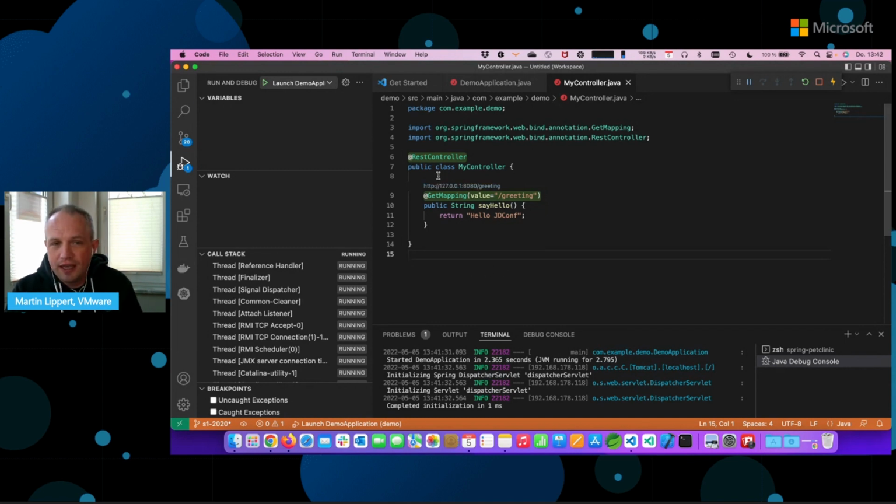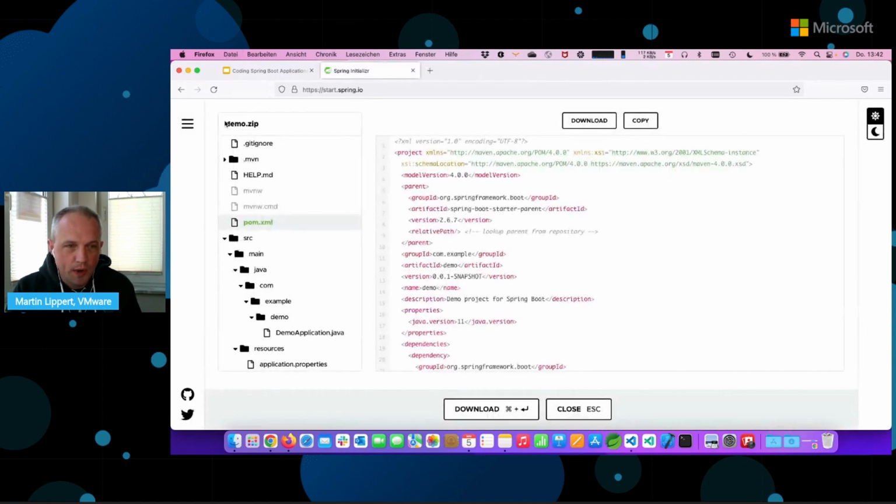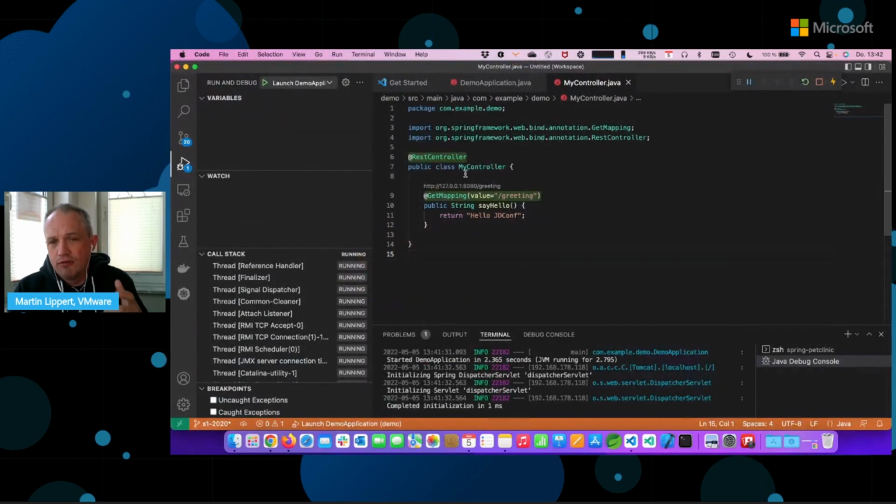And the nice thing about that is, if there's a request mapping that is live, that is available, it gives me this code lens, and I can just click on that. It jumps to my browser and opens exactly that request mapping, and I see hello JDConf. So that's awesome. Just a quick, nice way to help you navigate and try out those request mappings and see what is actually active. We will talk a little bit more about the other highlights in a second.